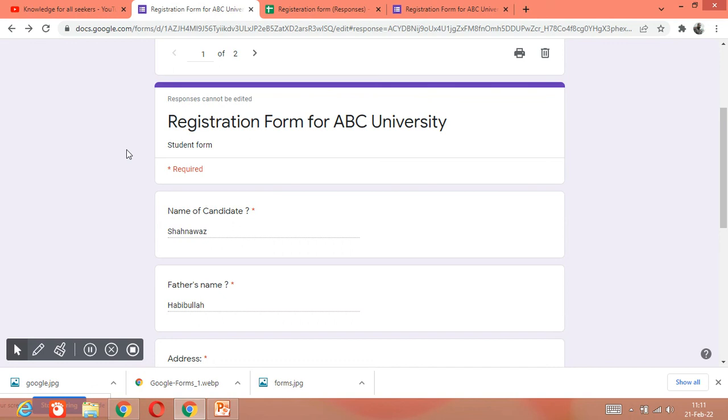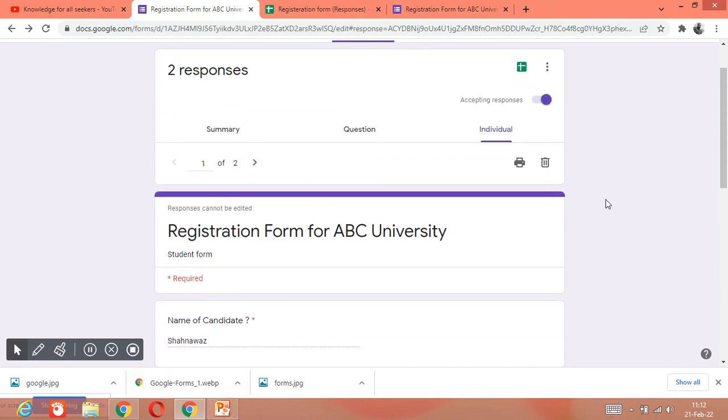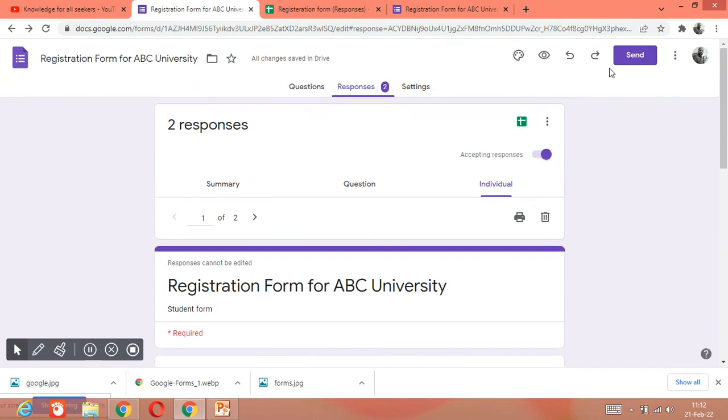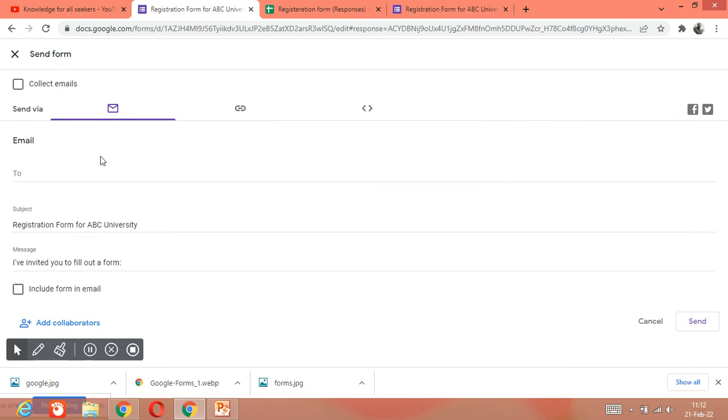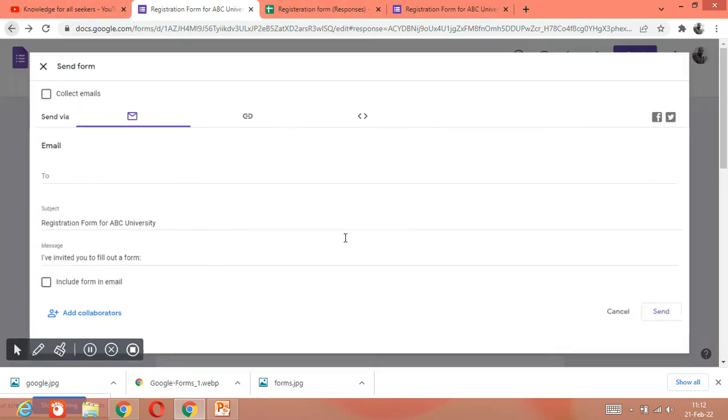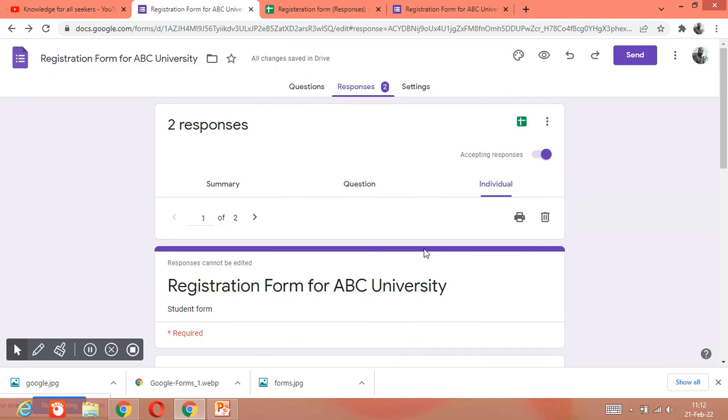Okay, this is how we can create forms in Google Forms and send them to any person. If you want to send them to any person from whom you want to fill this form, then you just have to click on send and write the email address of that person and click on send. Okay, this form will be sent to that person.